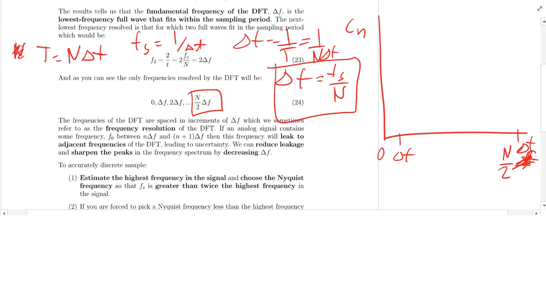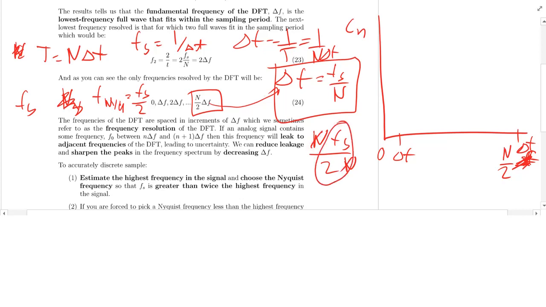So we just talked about signal aliasing: once you select an Fs, the largest frequency that we can actually measure is your Nyquist frequency, F Nyquist, and that is going to be Fs over 2, half of your sampling frequency. So we only plot to N over 2 delta F because of just that factor, right? If I substitute in Fs over N for delta F, you see that we're just plotting to that Nyquist frequency, because Fs over 2 is our Nyquist frequency.